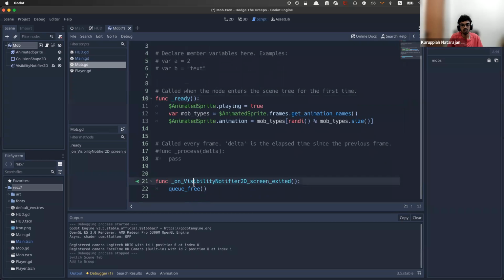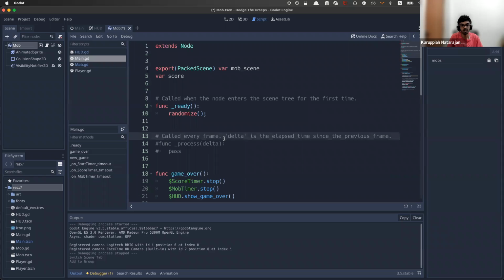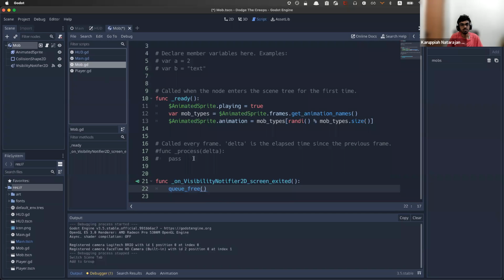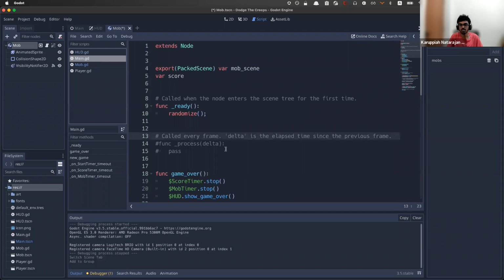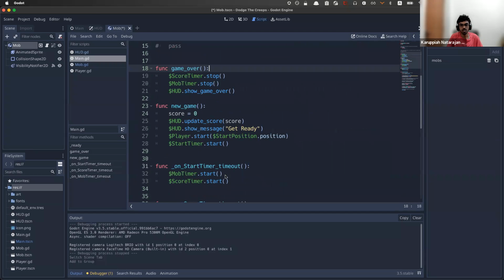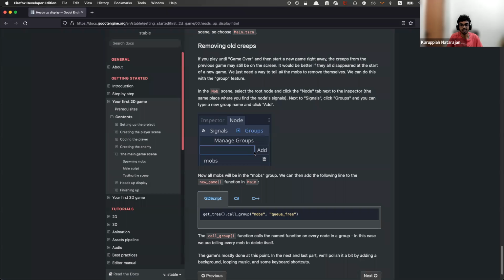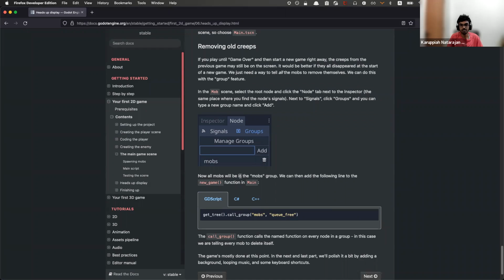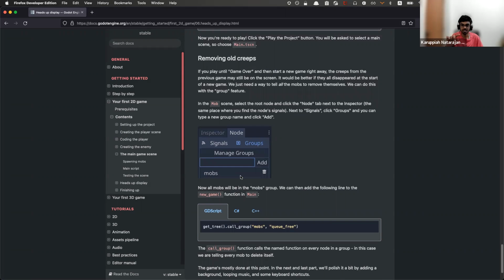So queue free on the mob will be called, I guess. So let's see if I can actually find queue free here. Nope. But on visibility notifier opportunities here. So this happens when the mob goes away from the screen, but we are also gonna do this when the game is over and a new game starts off. You don't want to quickly kill them, but when the new game starts off, till then it will just keep moving around.